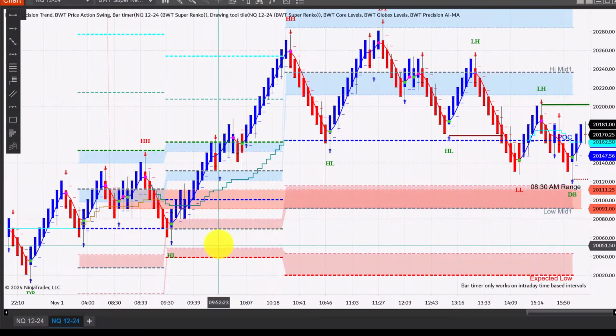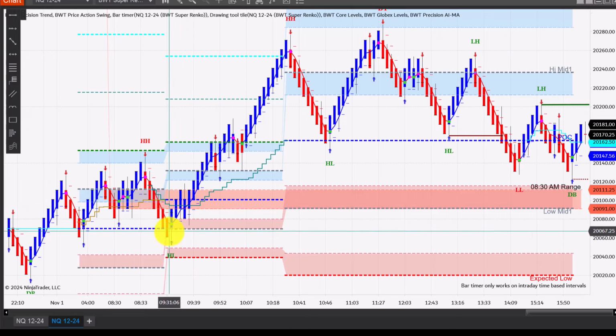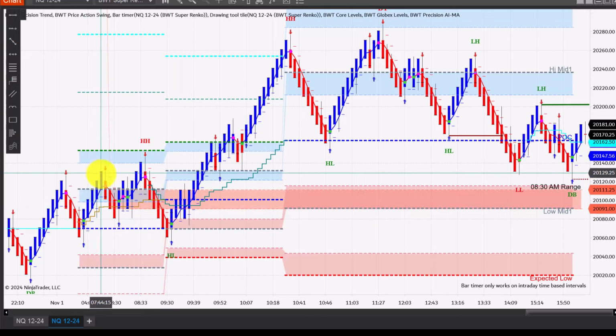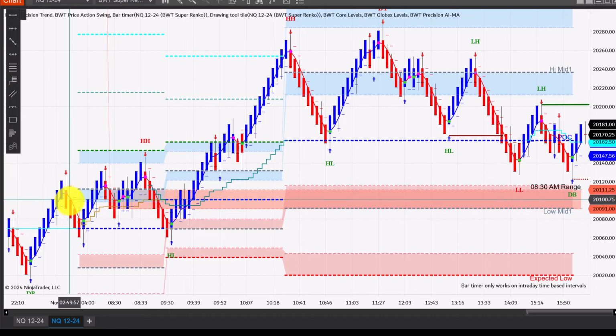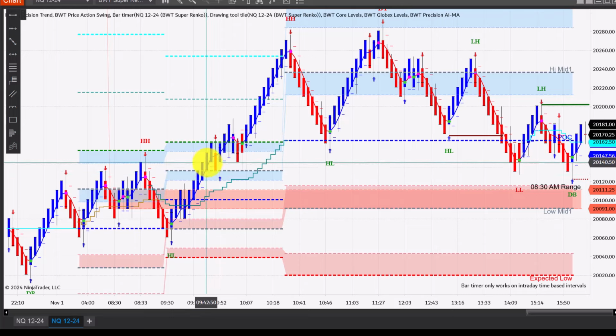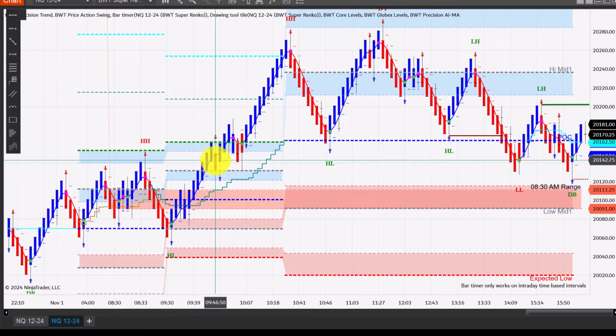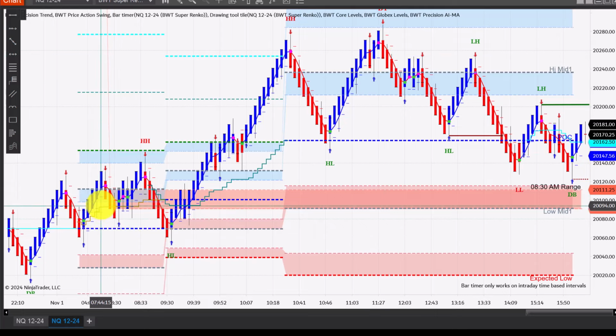This is what the core levels could look like on Renko bars. These are pretty large Renko bars, but nevertheless, really good signals here. The BWT trend logic is applied to the bar color here, and our precision AI MA moving average will keep you in the trade through some pullbacks like this right here. If you get one errant red bar, it won't take you short. There's another one here. So that's why this moving average is plotted here, because it can keep you from getting in a reversal that you don't want.